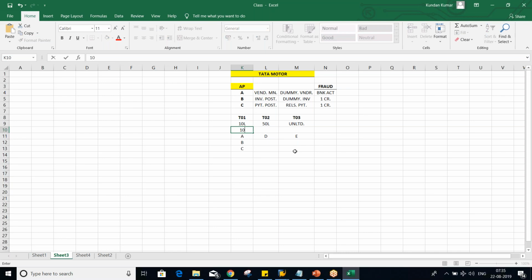Discount also, guys, let's suppose I've given 5%. Here also I've given, here I'm going to give 10%, and here I have not given anything. It means unlimited. Or else I give 20%.